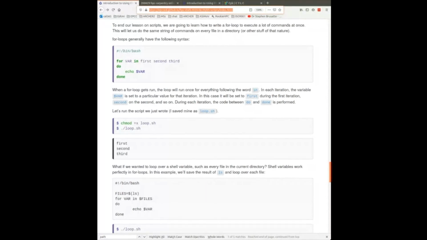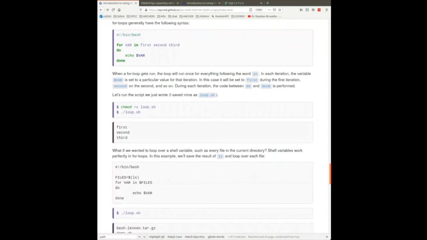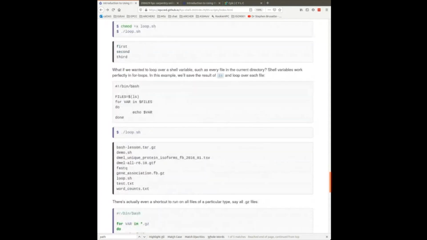Okay. So this is the standard loop syntax which I talked about. As it says, when a for loop gets run, every time the value of R is set to first, second, and third, and then you can get its value with the $. And that was a similar thing I did here.